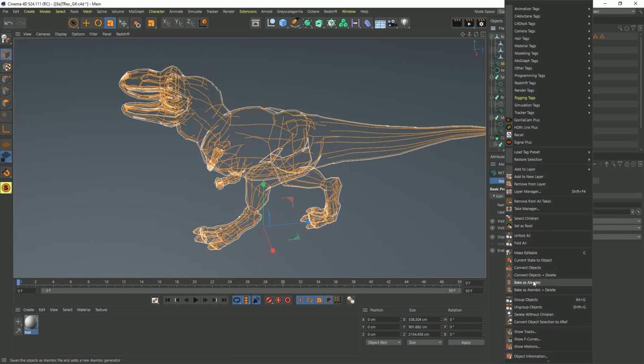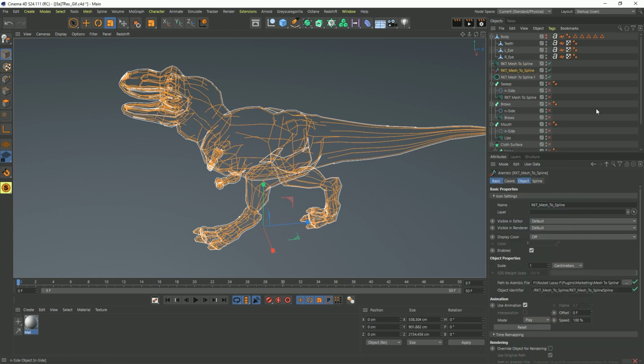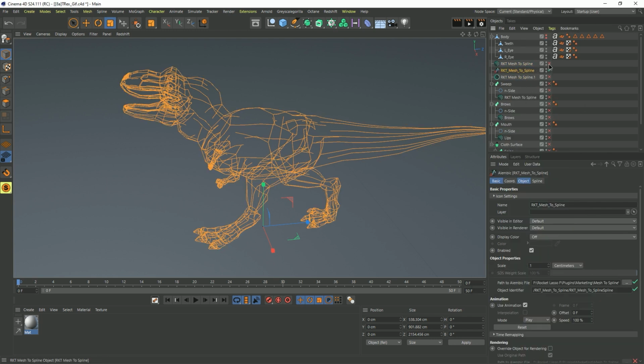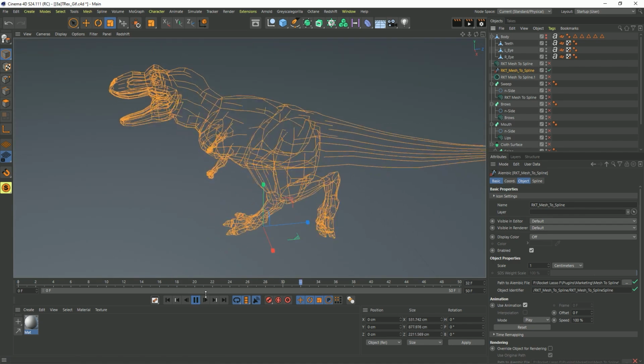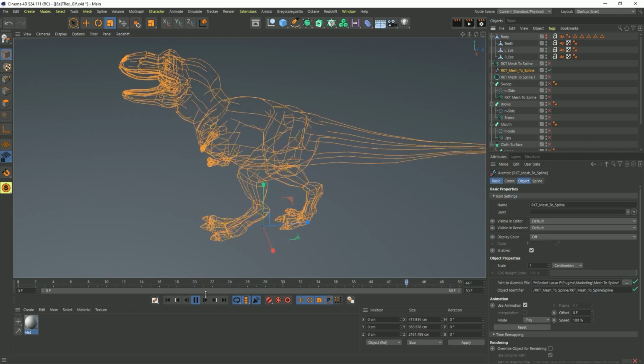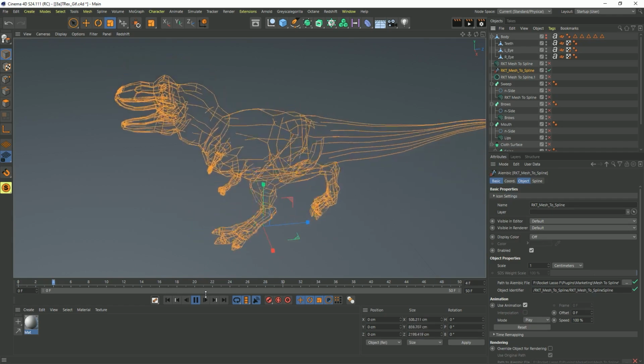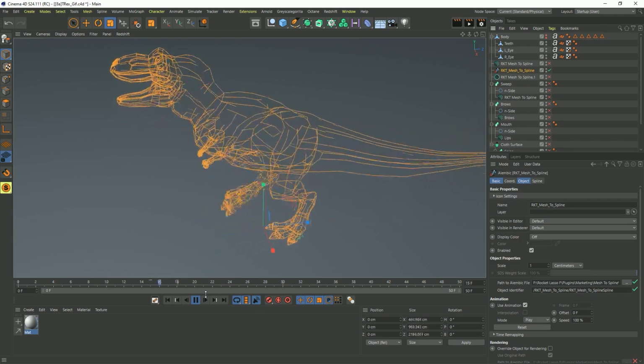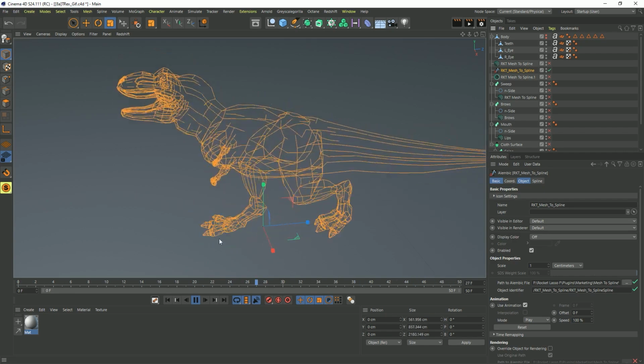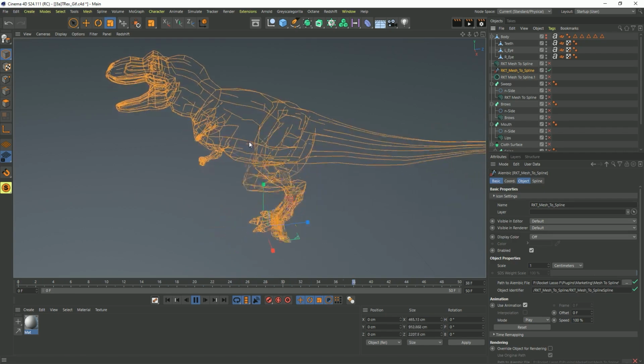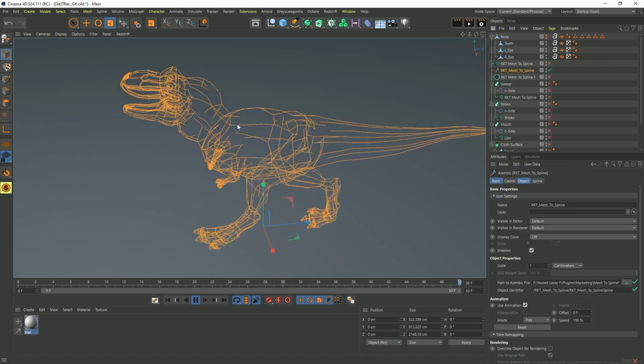You can always just right-click on a spline, bake as Alembic. It runs through really quickly, playing through the timeline. I can turn off our Mesh To Spline, and now I just have this Alembic version. So if you're ever sending this off to a client or somebody who doesn't have Mesh To Spline, well, first of all, tell your coworker to go get Mesh To Spline. But other than that, you can just bake it as Alembic, and that will now behave exactly like a spline, which is pretty useful.